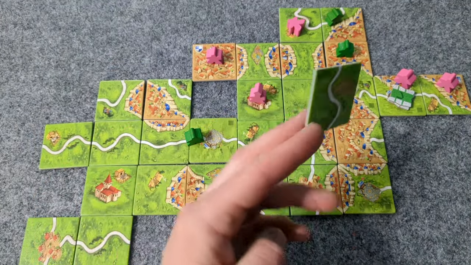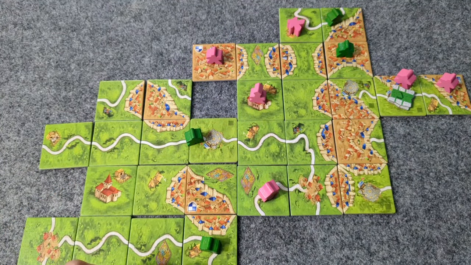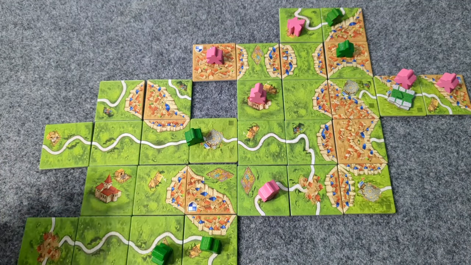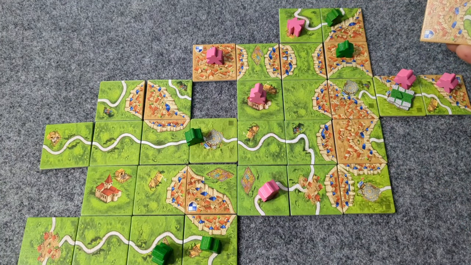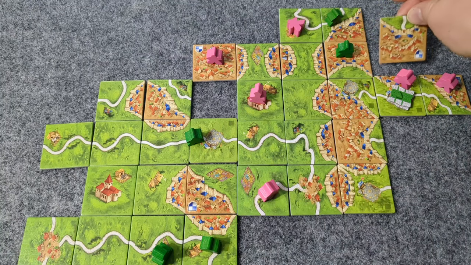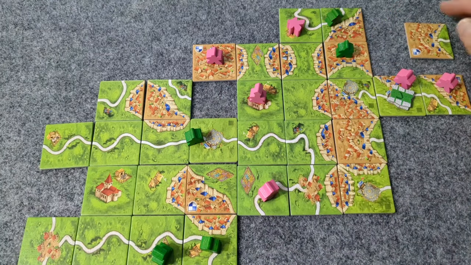Speaking of green. You have your abbot? Yeah, you have your abbot. Put abbot on the garden. Don't forget about the abbot. So player green, pink, sorry. Pink, pink, pink. Now, I don't want to mess that up. Oh man.